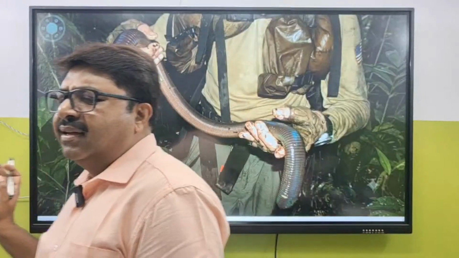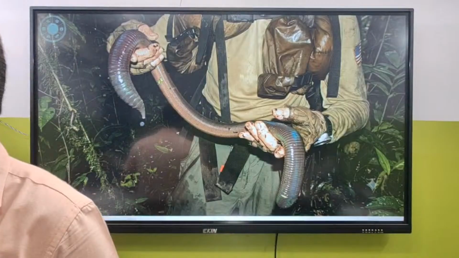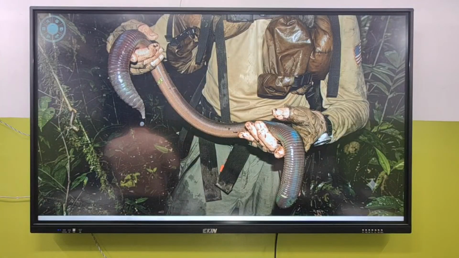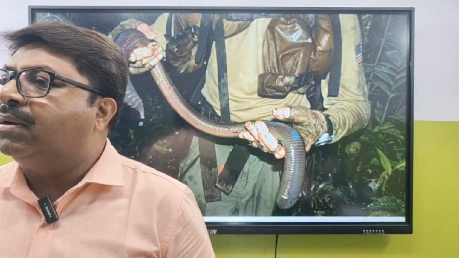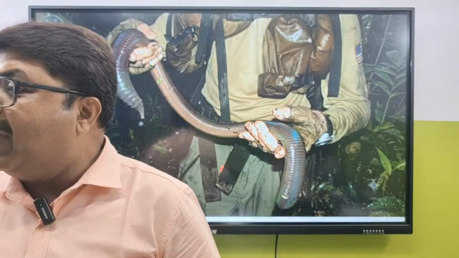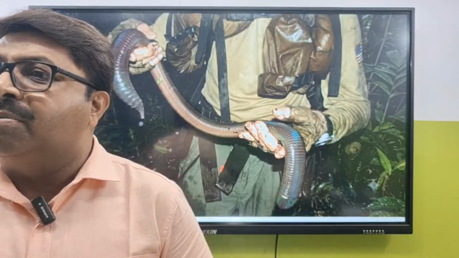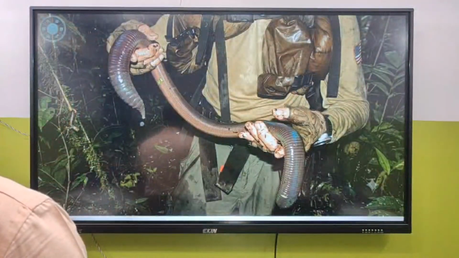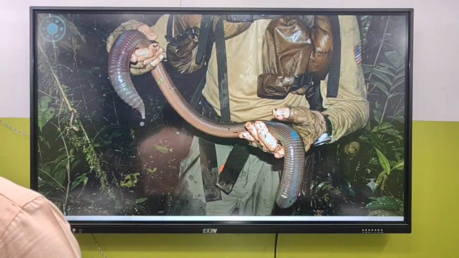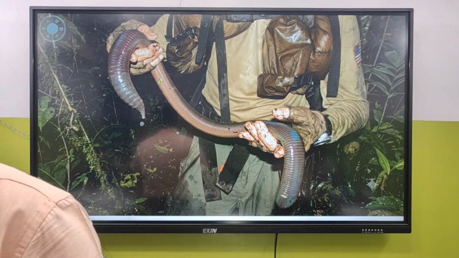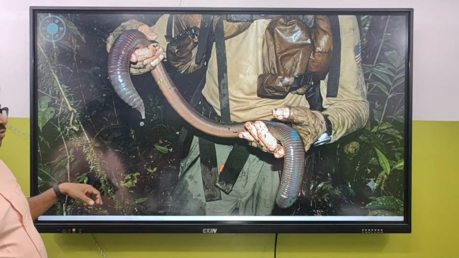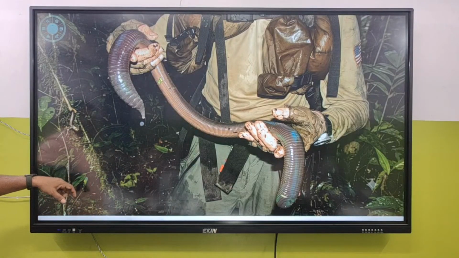They are shy organisms. They are friends of farmers. Annelids are friends of farmers. They help in aeration. The more holes they make in the soil, it helps in aeration. So they make the soil enriched with nitrogen. If there are leguminous plants, the root nodules will get that air, and in the root nodules there is Rhizobium bacteria. So they fix atmospheric nitrogen. So they help in aeration. This is good for farmers.